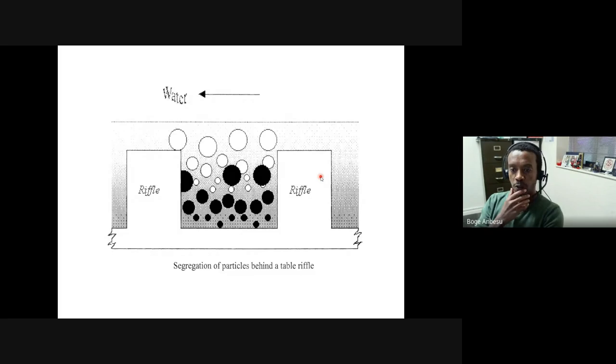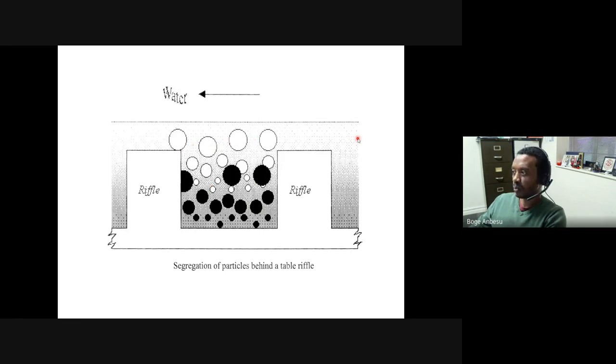Okay, so I talked to you about the riffles on the table. So what are they? As I said, they're simply grooves. And in the riffles, what should happen is, when I feed particles on the table, dense particles are located to the bottom of that riffle. Okay, so dense small settle first, and then dense large, and then small light, and then large light particles.